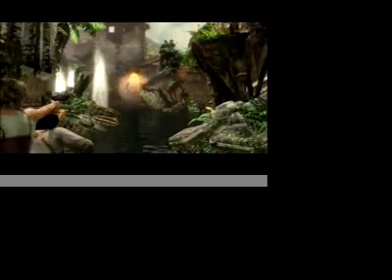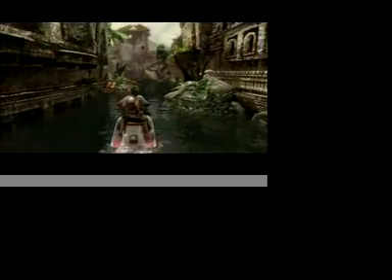And speaking of graphics, take a look at the water effects you're seeing right now. Those are some of the best we have ever seen to date. And that goes for just about everything. Outside of some screen tearing, which if you watch the video close enough, you can see actually right now, there's really not too much to complain about. The polygons that Naughty Dog was able to put into this game are probably the most we've ever seen of any video game released this generation. The sheer number of animations Nathan Drake has will simply blow your mind.